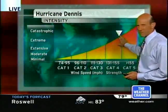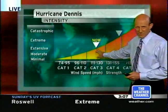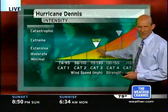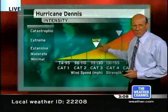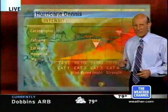Well, what we had a while ago was a very strong Category 4 hurricane off the coast with very low pressure, and what we have now is a mid-range Category 3. What a difference the potential for damage is between the two. We don't want to minimize the impact from this, but this is a huge jump down the potential destruction scale from the wind itself. So we're monitoring this carefully, and with the system weakening, oftentimes we see a lot of those strongest winds lifting off the ground, getting only those strong winds and the heavy rain bands.